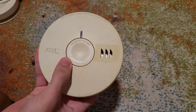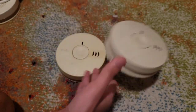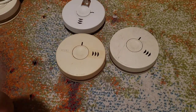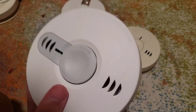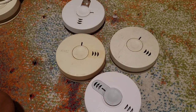Next, we have the Firex CB. I think this one has Hush. This one doesn't, I don't think. I might be getting these mixed up. This is the Firex CC. Next, we have the CE. Next, we have the CCPB, that one does not go as well. But yeah, this one's the dual sensor version. This one's the escape light.